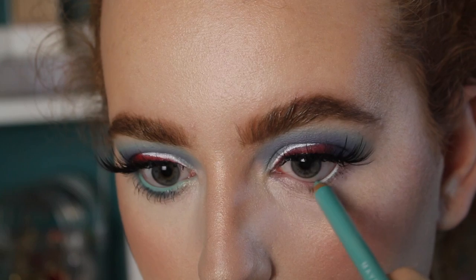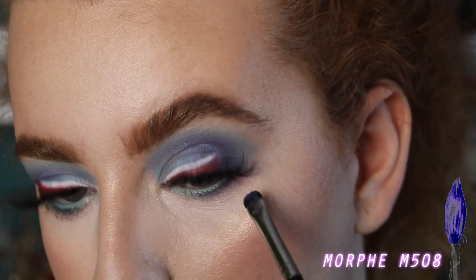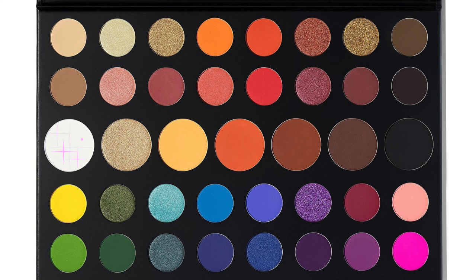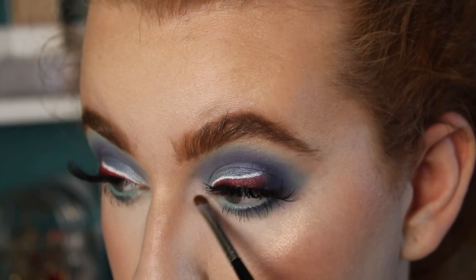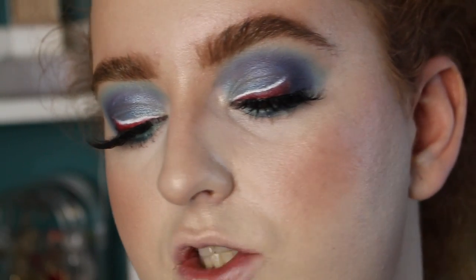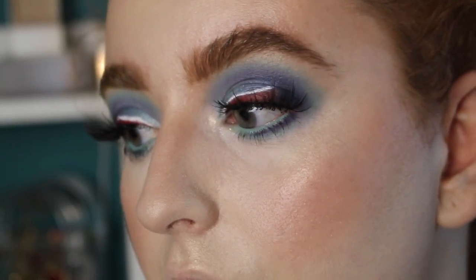Let's finish up the lower lash line. First I'm going in with this Maybelline pencil in shade 520 — it's a bluey-teal kind of shade similar to the outer blending shade, so it mixes in really well. Then I'm taking the shade Cola again and putting that right up to the lower lash line, bringing it three quarters of the way in across the eye. Now taking the shade Playground to blend out the Cola shade and blend it into the shadow on the upper lid. I'm adding some lower lash mascara. For the inner corner I'm using the color Flashback to brighten up the area, then going in with the NYX High Glass Illuminating Powder in the shade Mood Glow on the inner corner and inner third of the eye for a little touch of sparkle. Finally I'm going in with the Collection Glam Crystals Dazzling Gel Eyeliner in the shade Cosmic Stars — just a touch down here.